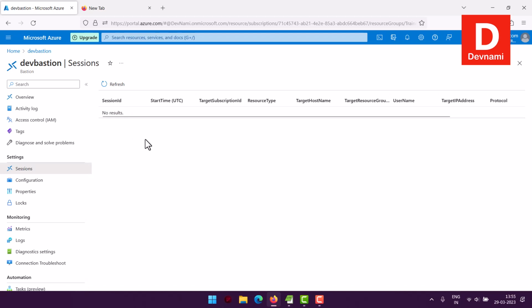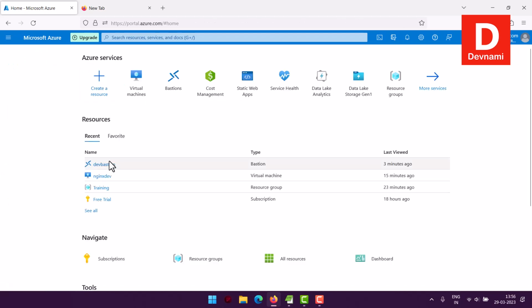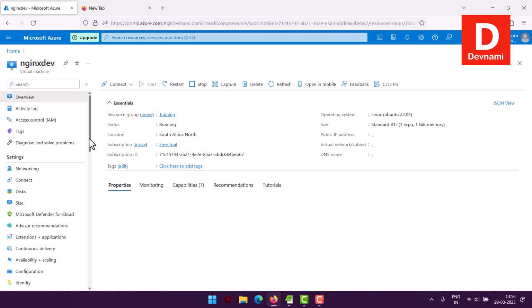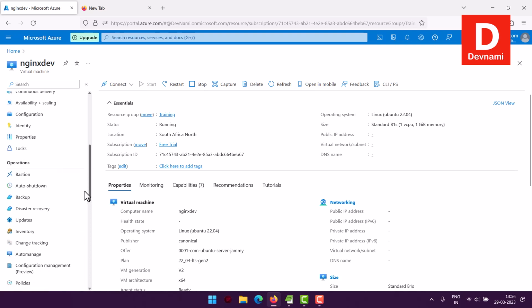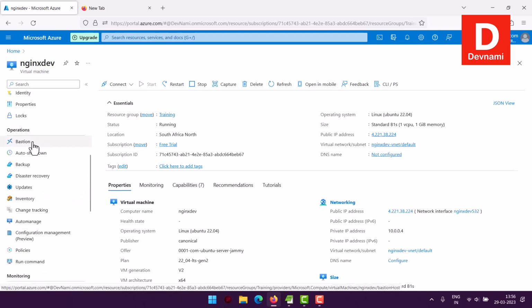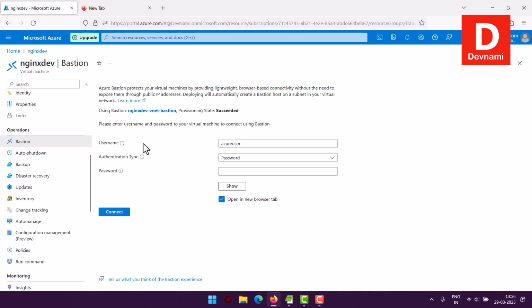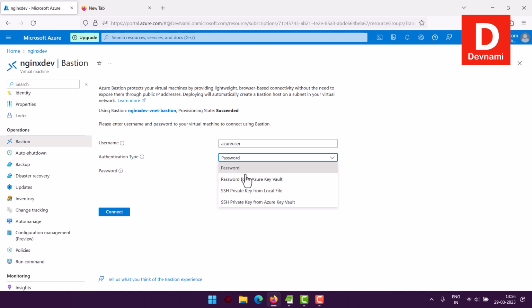Now let's say if we go to a specific VM where to find the Bastion option. So there are ways to find that, one being in operations where you will always find the Bastion specific to your VM, right? Here you just have to give it the file and you are good to go, right?